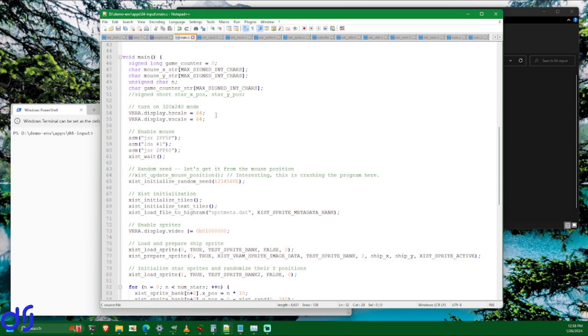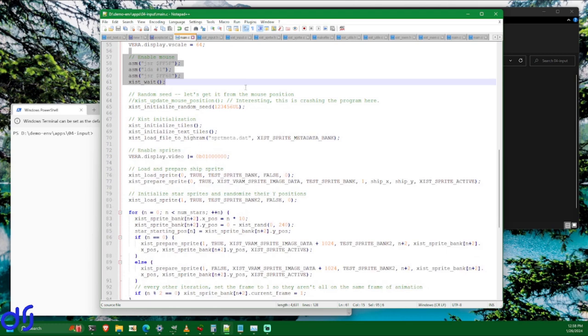All right, and then we do some initialization. We initialize some local variables that we're going to need, turn on 320 by 240 mode, enable the mouse. Now here's an interesting side note. I originally thought maybe I could just generate a random seed from whatever the mouse position is at the program launch, because that should be relatively random.